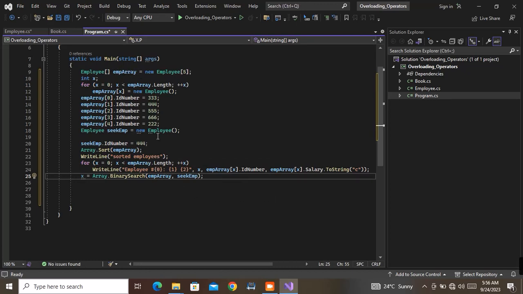This is the object, and then secondly it will accept now a seek. What is a seek now? Seek is also an object, but what does it seek now? Seek.idNumber equals 444. So this object goes inside of the IDs in here and seeks for a value of 444, if it will be found there. That's exactly how the binary search works.